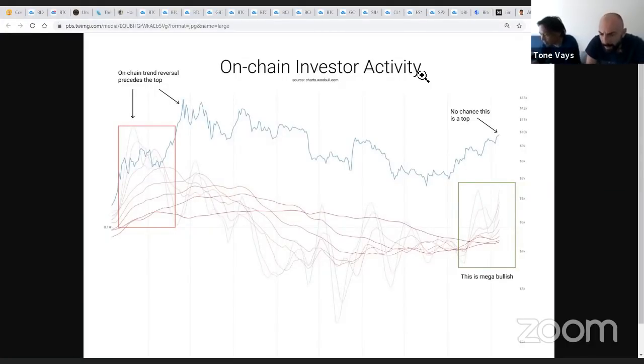Is this the miner difficulty ribbon? No, as the title says, it's on-chain investor activity. It's kind of purposely vague because this is a proprietary indicator that we use within the fund. What it's looking at is on-chain, to see what the longer-term investors are doing. You can think of it as an upside-down MVT. When those lines are high, it's the opposite of the MVT, so it's very bullish. There's a lot of underlying investor activity.